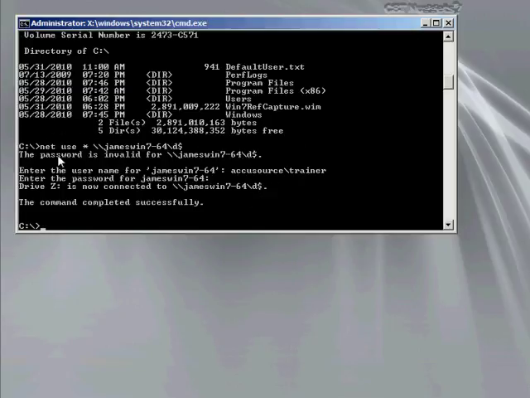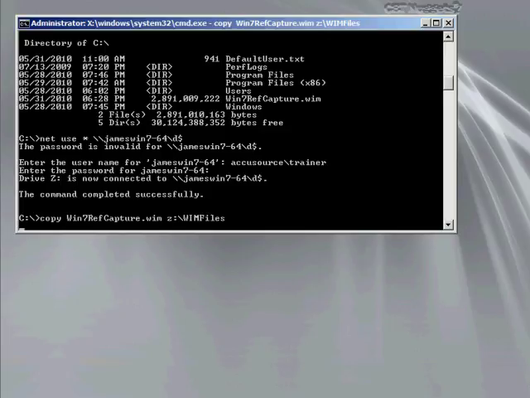So to demonstrate that, what I've done here is go to a command prompt where I type net use asterisk, which would be drive letter Z, and then \\James-Win7\C$. That's just my own Windows 7 computer. I mapped an administrative share to the drive letter, because I don't have any other manually created shares there yet. And anytime you see a $, that'll be the administrative share, meaning that if I'm an administrator of this local computer, I should be able to browse that entire drive as if I were seated locally at that machine.